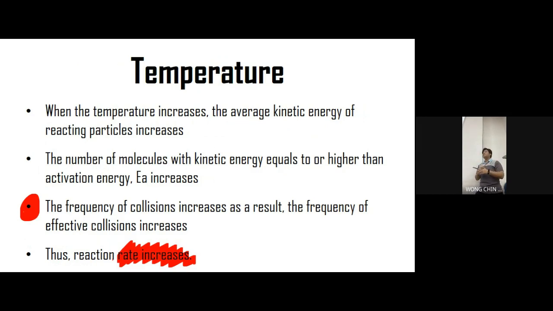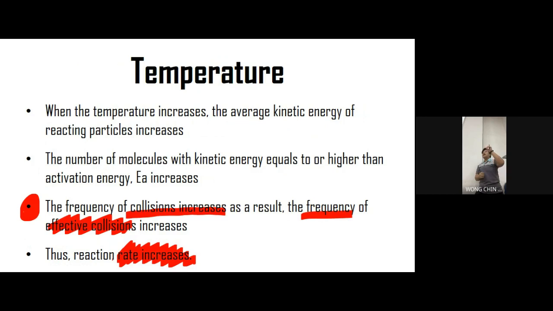Remember collision theory? In your 1.2, that's why I say they're related. So in your collision theory, when they collide, first and foremost, you need to collide. The more you collide, only then will the frequency of effective collisions increase. Why are there 2 statements? Back to your collision theory. Next week we will discuss these factors. I want to discuss what relates to collision theory first. When they collide, it doesn't mean they collide and produce product. Remember? They must collide and it must be an effective collision, with sufficient energy and correct orientation, to get product. That's why collision and effective collision are 2 different things.